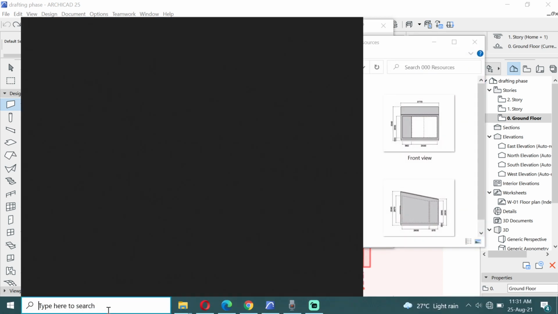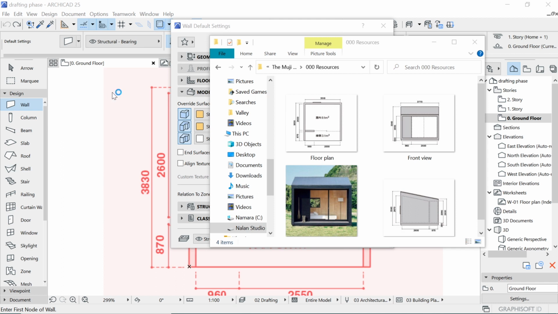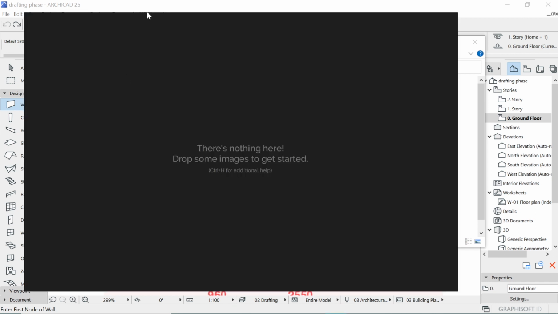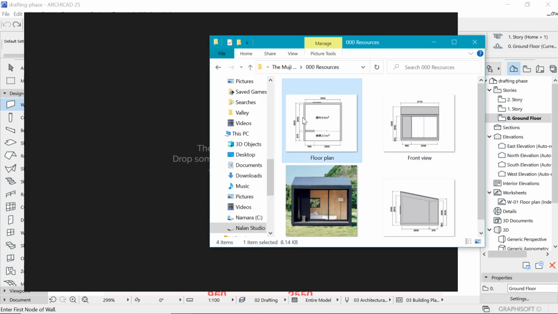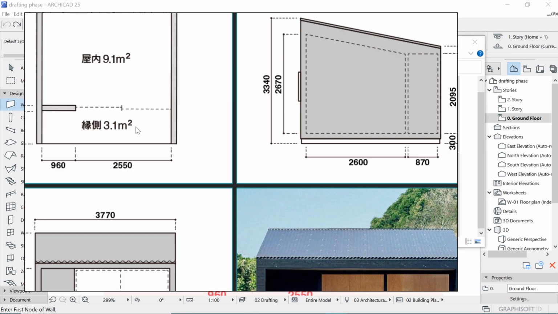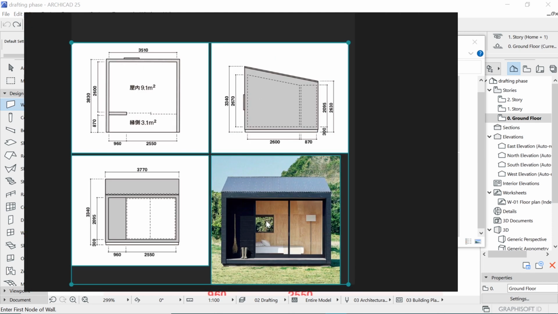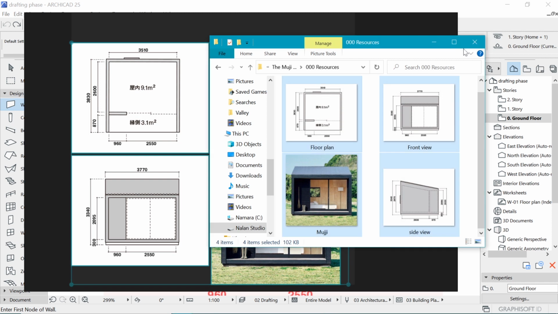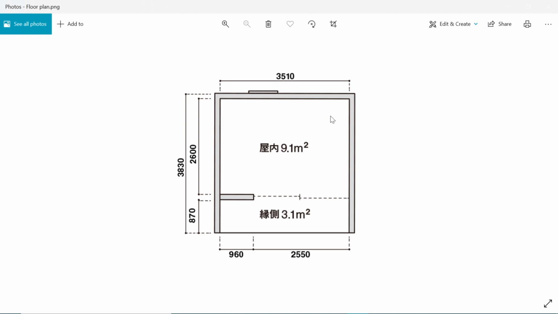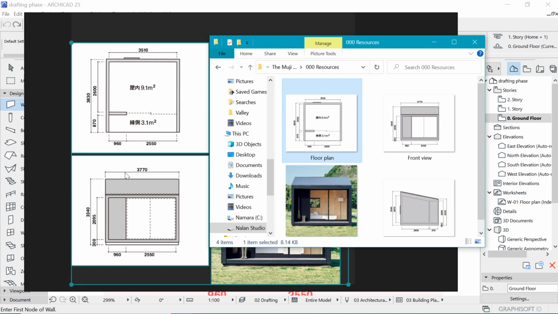So looking at our model, and let me pull it out such that it's easy for us to follow, and I encourage you to get something like a PureRef. It's a software you can download online, so find it. It's free, you can download it for free, and it helps to display the content. So let's select all our images here, we click and drag them in here so that it's easy for us to look at them simultaneously as we are doing. So it's just a side note, so don't worry. If you're not able to see it, you can open an image at a time with just the default window such that you can look through. It's just that I do love to have them displayed here.